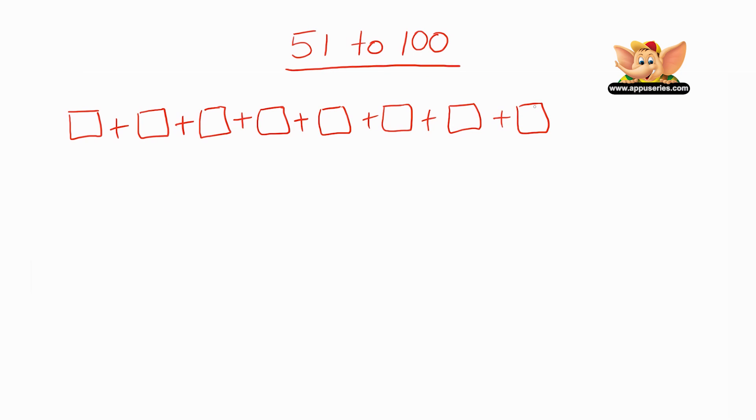Now, what is this? We know each box stands for 10. So, let's count them. One, two, three, four, five, six, seven, eight. So, we have eight boxes, which means eight 10s, which equals 80. Now, let's try this one.